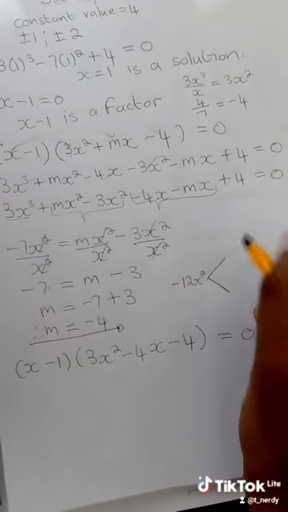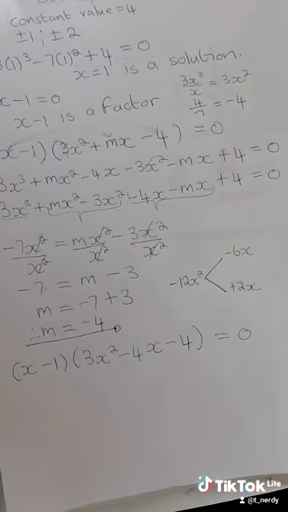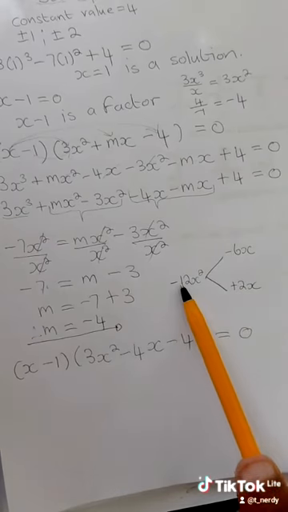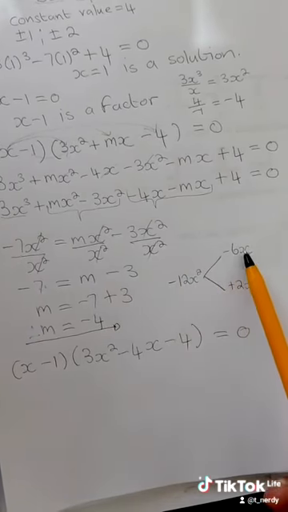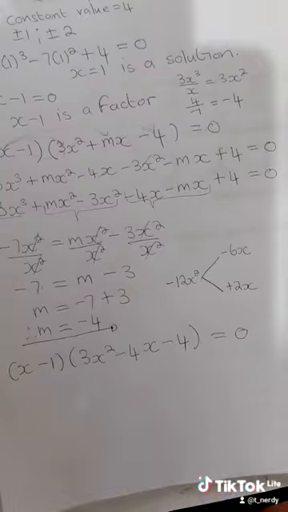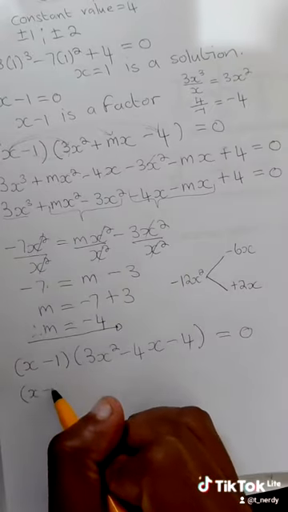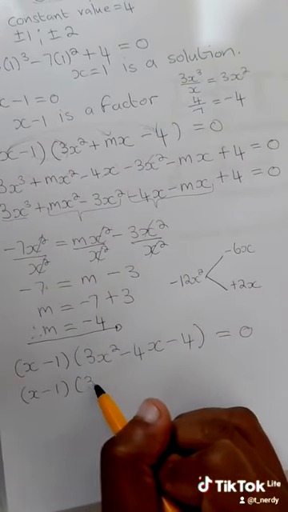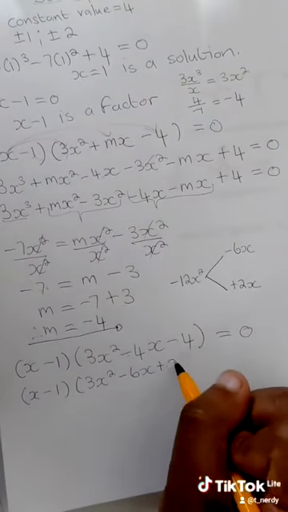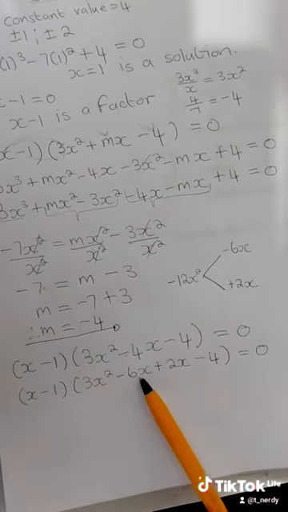So that will be a negative 6x and a positive 2x. So you can tell that if I say negative 6 multiplied by 2, I will get negative 12x squared. But then if I say negative 6 plus 2x, I get negative 4. So these are the two terms that I need to use. So therefore, from here, this linear part, I can keep it linear like that. And then now I can write here 3x squared. And then this term in the middle, I can say negative 6x plus 2x minus 4 is equal to 0. And then you can see here, these terms represent this 4x in the middle.